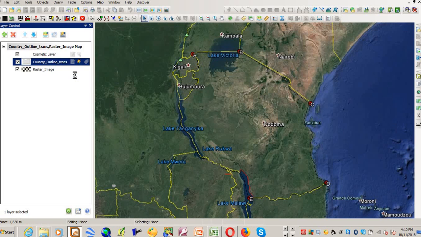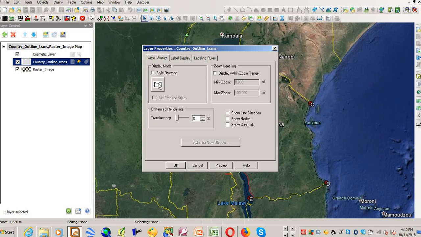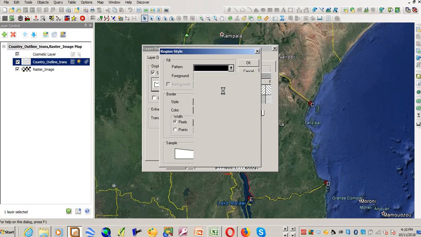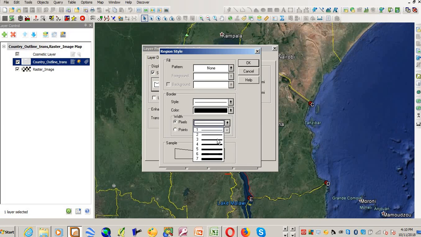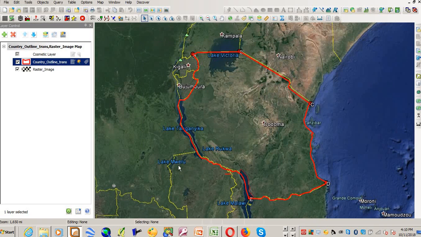and I'll go to Layer Properties and modify the boundary so that we make it more visible. I'll just select red and then click OK. You see it almost matches the boundary in the Google Earth image.